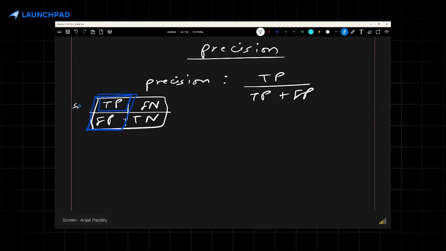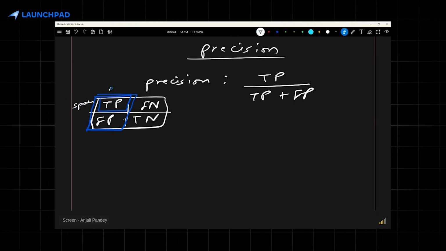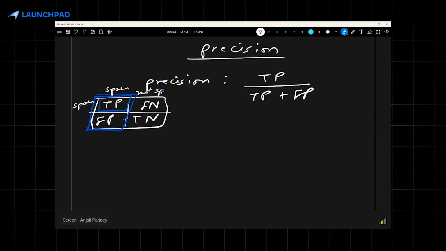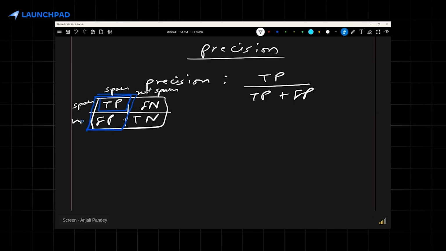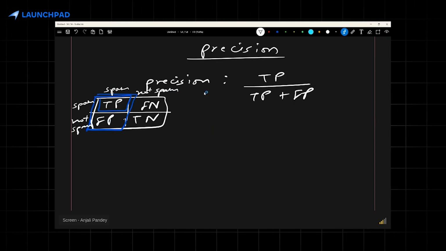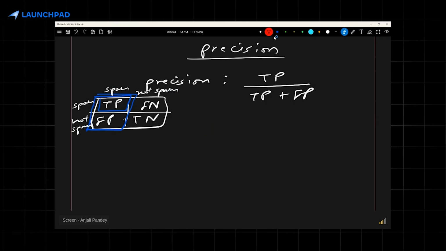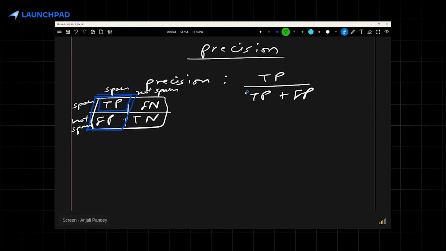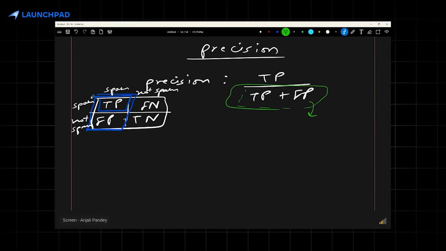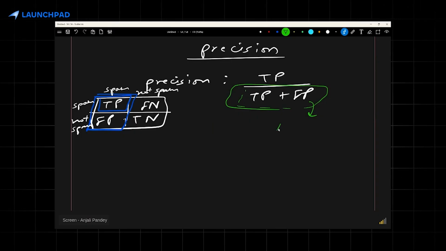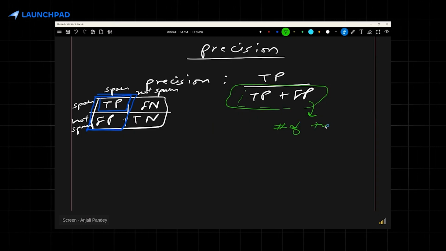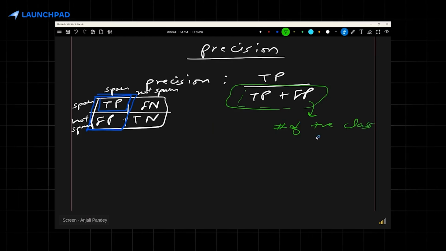This is my spam, not spam. This denominator here talks about the total number of positive class predictions.